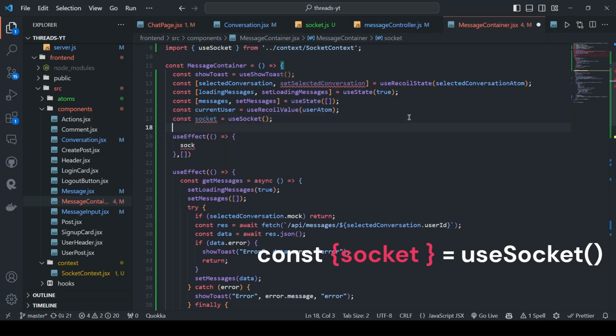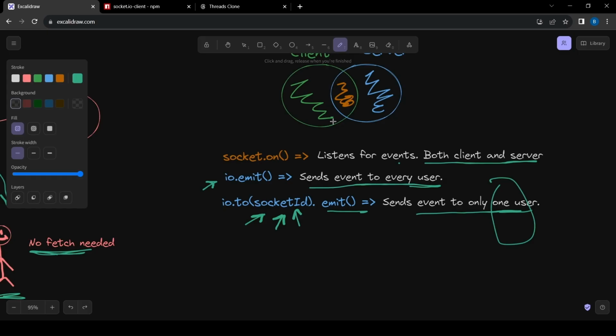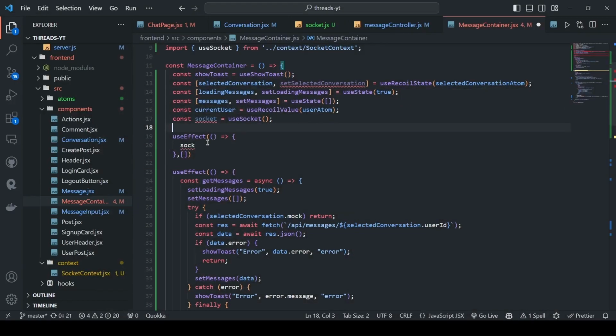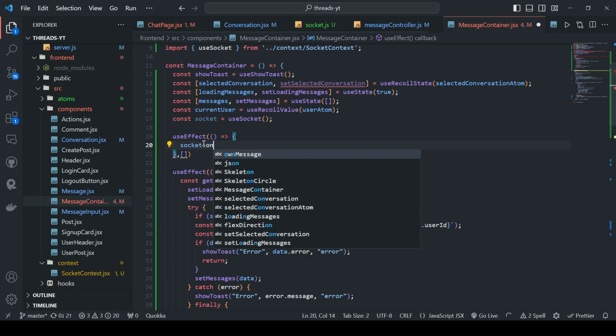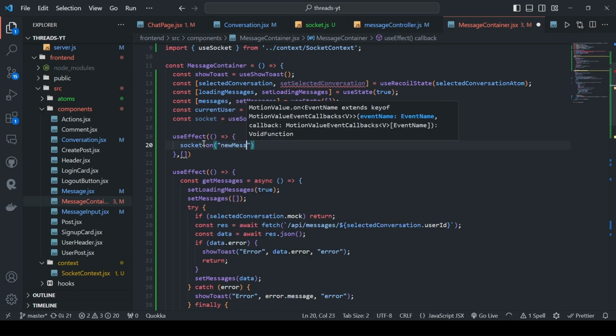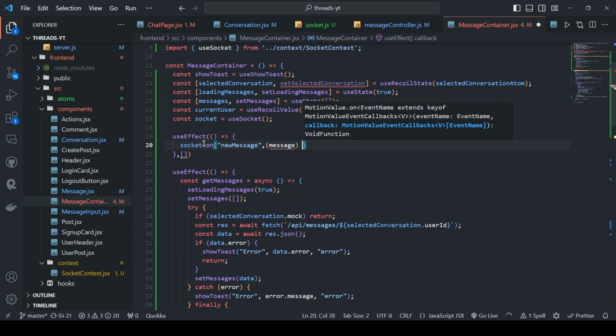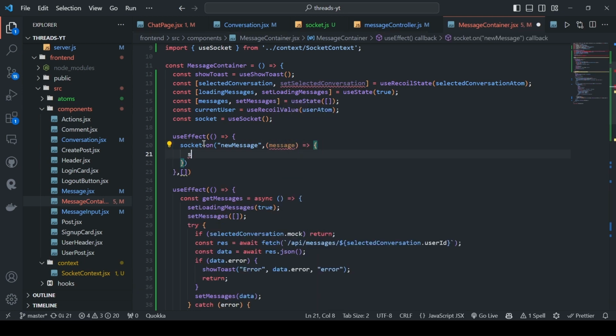And then in order to listen for an event, remember it was socket.on, which listens for events both in the client and server. And now we are inside the client. So we'll just say socket.on listen for a new message. And once you get that message, we're just gonna put that into our state. So we'll just say set messages and take the previous messages and then put the latest one at the end.